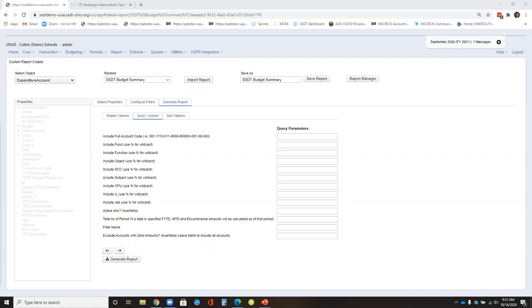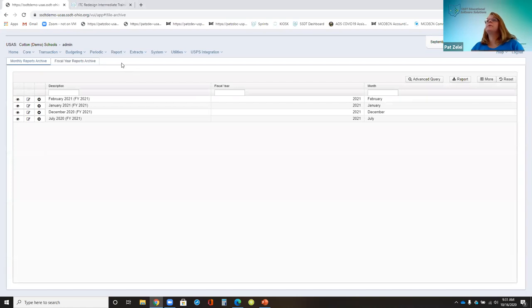I will run the month end close. I've not gone through everything yet with USAS. Yeah, when you close a period, the report archive will generate the month-end reports. Mm-hmm. So you could disable those. However, if you're changing a transaction, I would think that the user would want the new reports to be out there. Right. I don't know in this database if I have reports. I do.